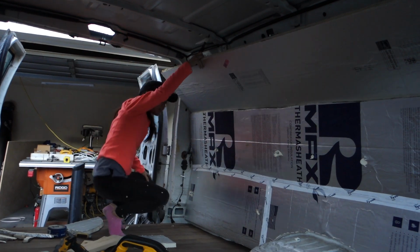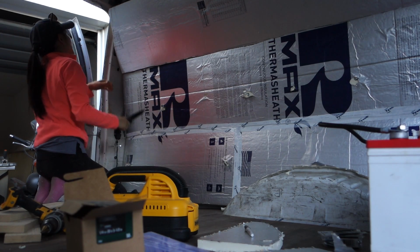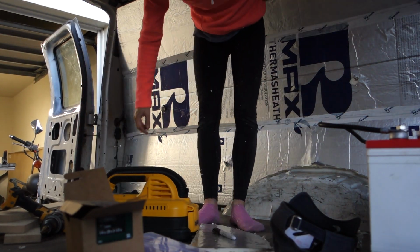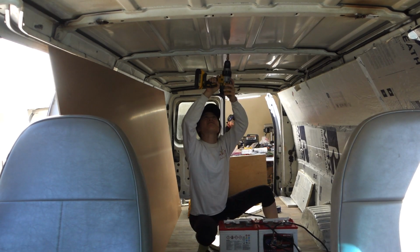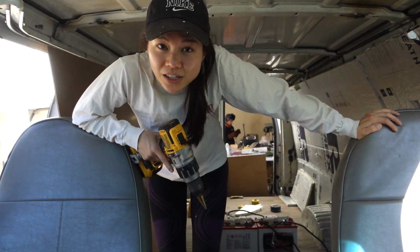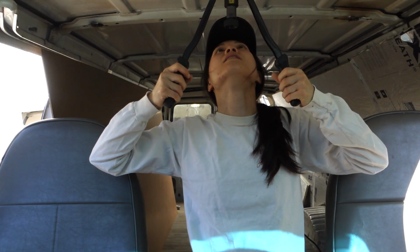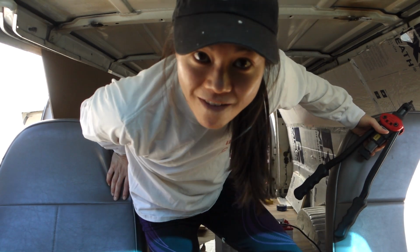For the walls and the ceiling of our van, we actually used existing holes that were in the body and we installed threaded rivet nuts. We are using 1-inch R-board for the insulation. I just am pushing the insulation onto the nuts. We are trying to get the insulation up on the roof because it is so hot today. We got ourselves some rivets.